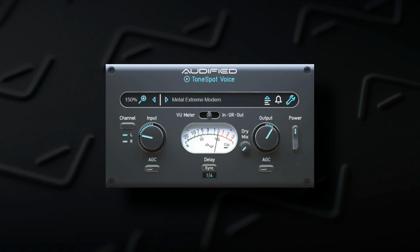ToneSpot Voice Express gives you the tools to create professional sounding vocals in your home studio. It's simply designed to complement any voice or any singing type. This channel strip provides you with audio tools that help you mix your vocals easily and more efficiently.